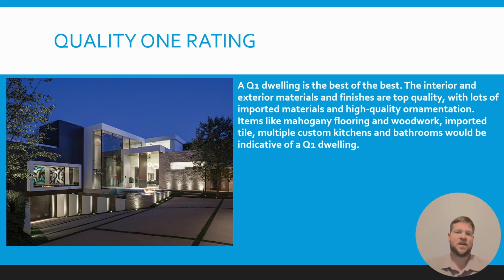This is the kind of stuff where, for example, if you ever look up Michael Jordan, Michael Jordan had his home where he had, and Shaq had one too, an indoor basketball court with Michael Jordan in the middle of it with all of his stuff. That's custom. That's Q1. That's a $12-15 million home, if not more. You're not going to see anything else like them. Most markets are not going to have Q1 homes. They're just not. So understand the difference here. This is where it's a slight difference. Moving on.